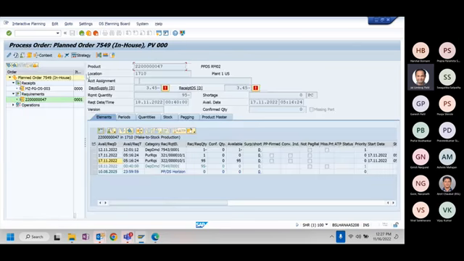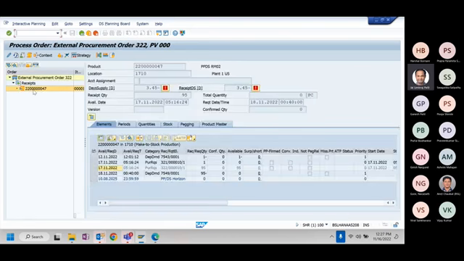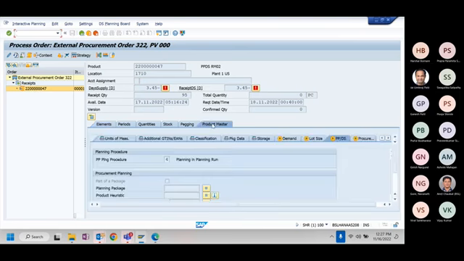So we'll just check this number has reached there. Go to product master and double click on that. Okay, here is the product master in the ePPDS. Give me a second. We'll see the planned delivery time.